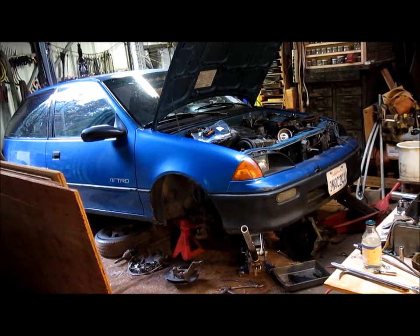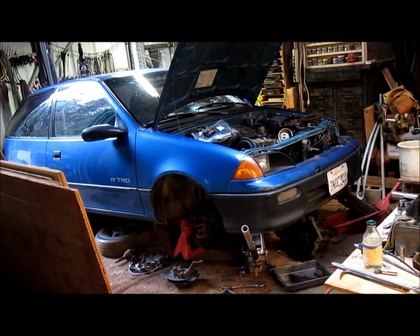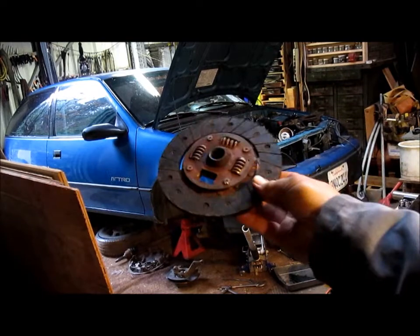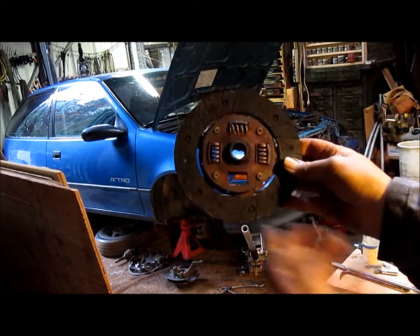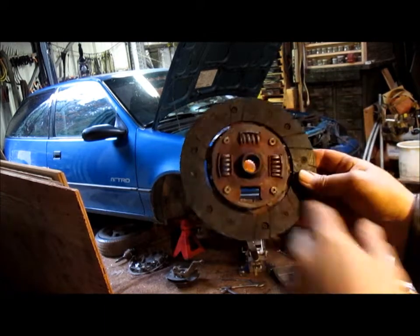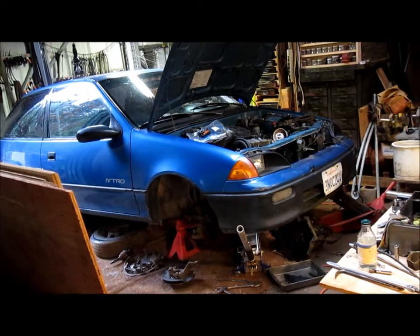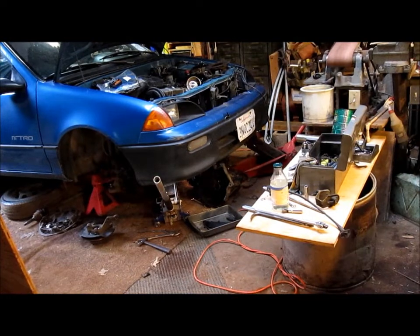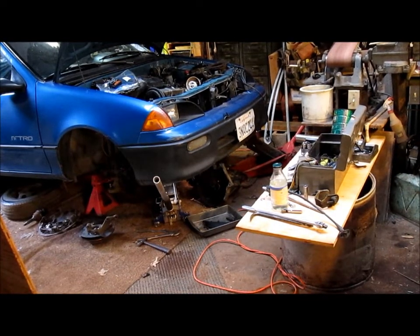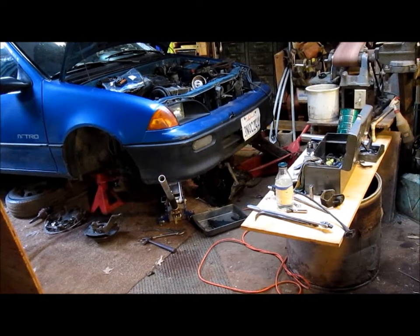But it had a blown clutch. So we're putting a new clutch in, and you can kind of see what happened to the clutch. One of the thrust springs popped out and got kind of tangled up into the clutch system, and the thing quit working. So we're putting a new clutch in there. You can kind of see underneath there's the transmission, and yesterday afternoon I got it completely apart, went and got the parts that I needed, and we're gonna put this back together again.